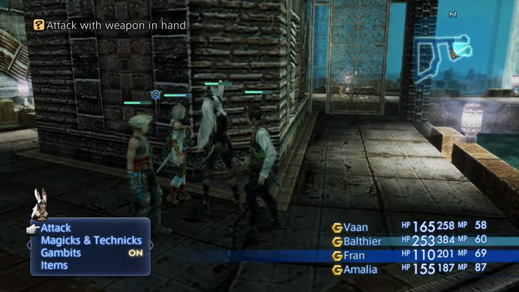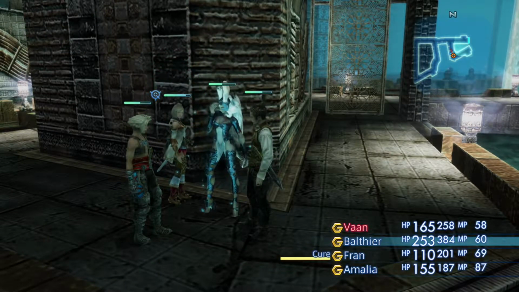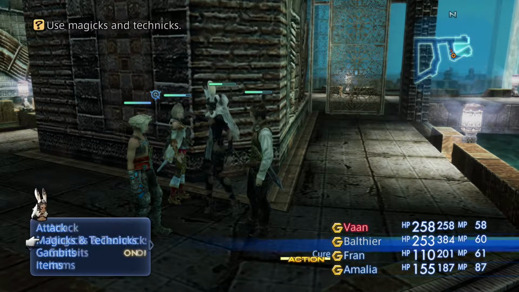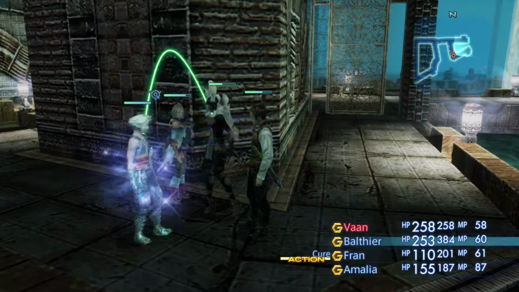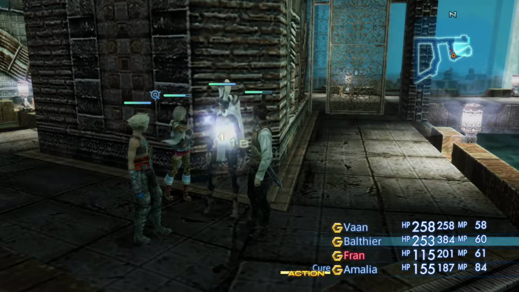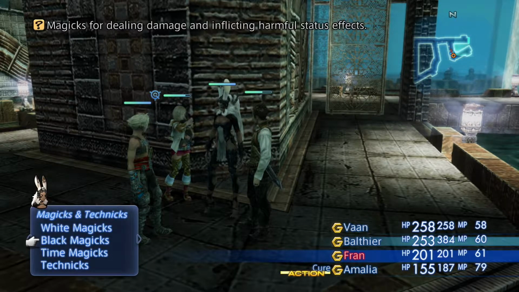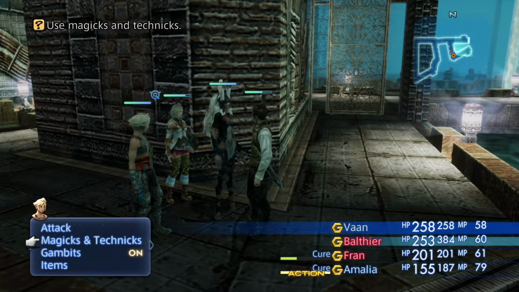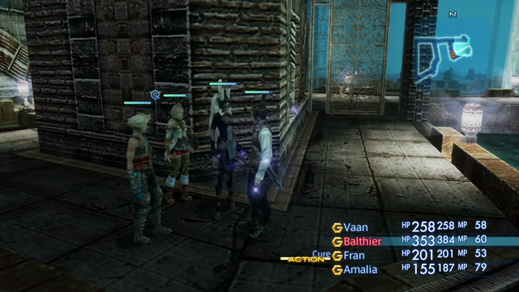Okay, so let's actually just use cure. Can I? Yeah, I can tell Amalia to do it too. Fran, do another cure. I also have fire. Fran has all the magic to begin with, but because of the class I've picked, that's the only magic she'll ever really learn is fire. The basic magic. One more cure. Okay, we should be good to go now.